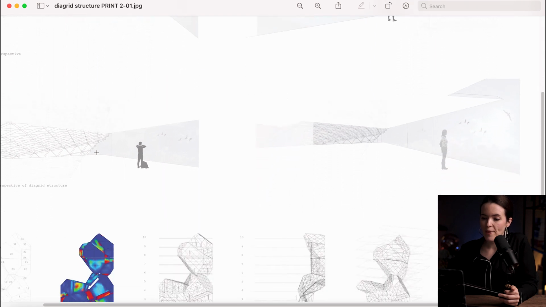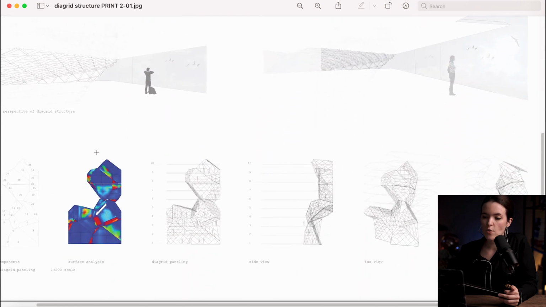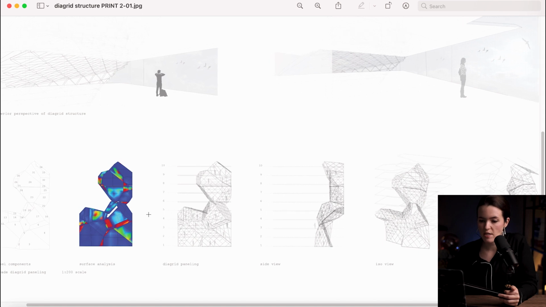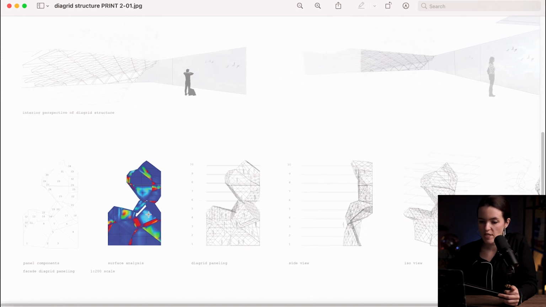Because this was a comprehensive studio, we also had to figure out the structure, and we had to develop the building a little bit further than just concept design, as in a lot of the studios. So in this case, I started to look at the carved area, the form that's being carved away, look at the panel components and how it can be panelized into a system that could be easily buildable. Well, I say easy, but it would have a system in itself that would come together like a puzzle.